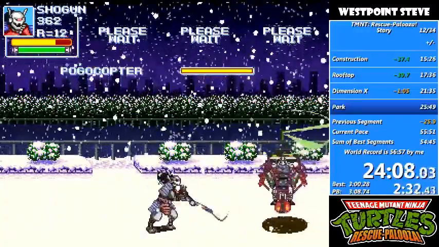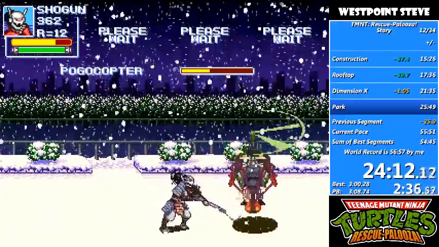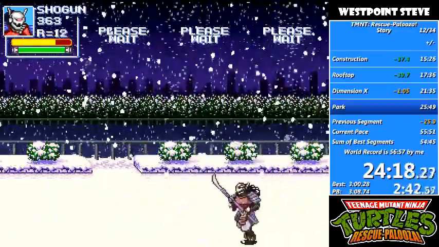But here comes the pogo copter. And here's the pogo copter. The pogo copter won't last very long. It usually does this little thing. It doesn't fight you very well. So Shredder knocks out, boom.